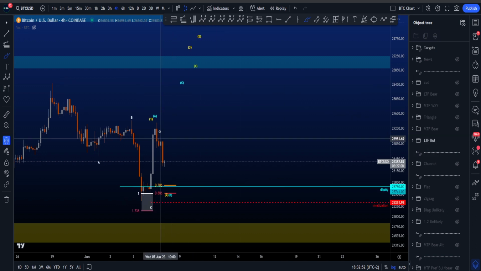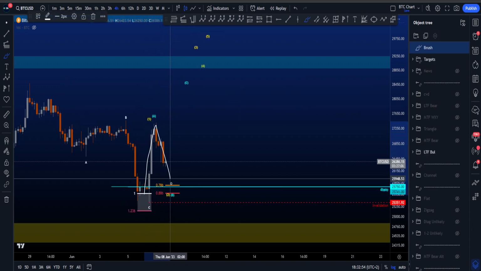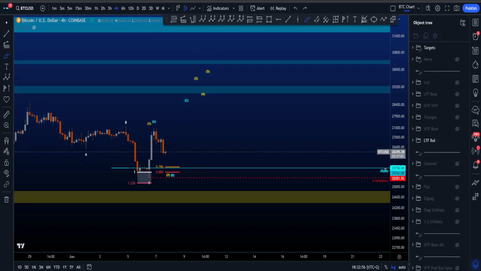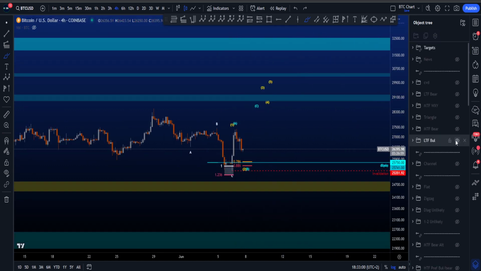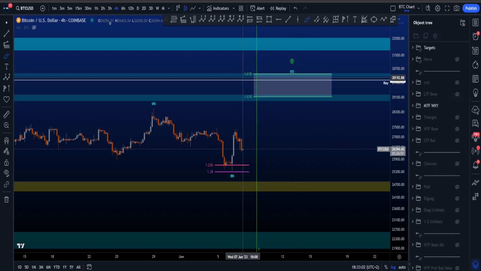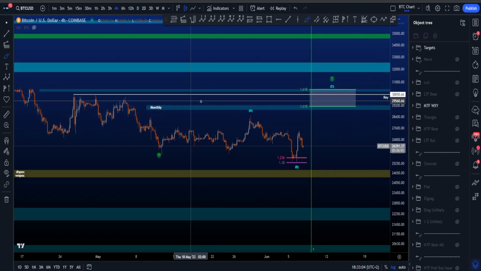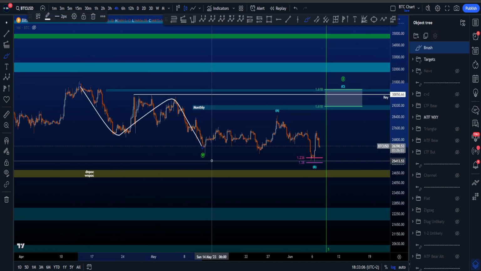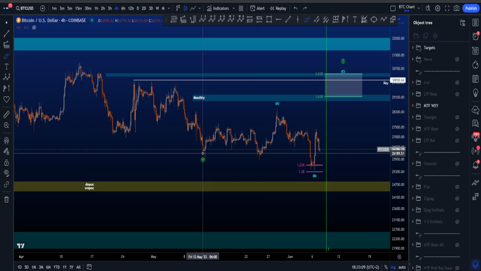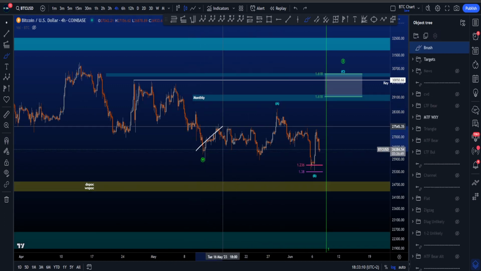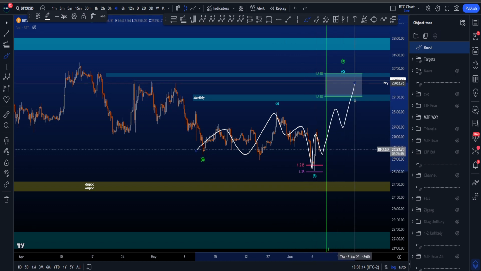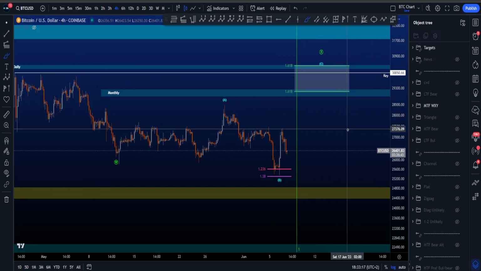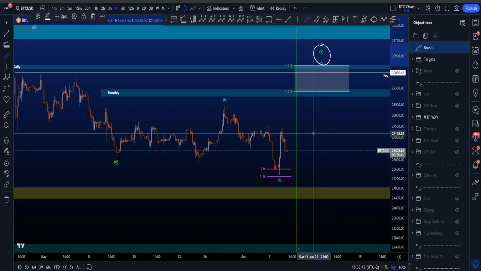If we then look at this scenario in a wave 1, 2, and then looking for a bigger 3 towards the upside, so an impulsive structure in a 1, 2, 3, 4, 5, then the medium time frame scenario that comes to mind is a wave X that is not yet finished. So then we have a zigzag in a wave W, followed by over here a wave A in 3 waves, 3 wave A, 3 wave B, and then we get an impulsive structure to the upside in a wave C. So it's an expanding flat in a wave X.